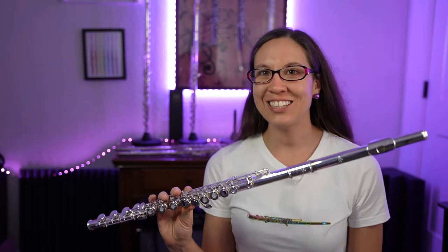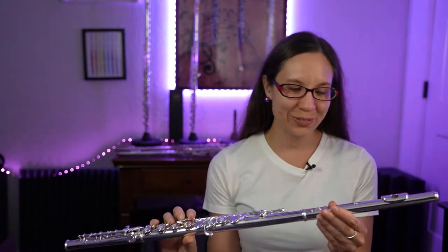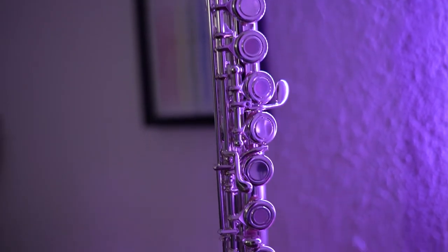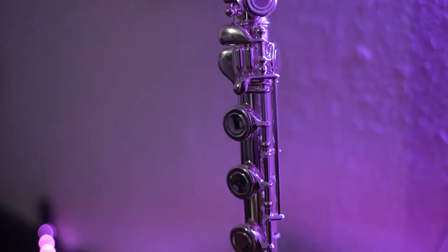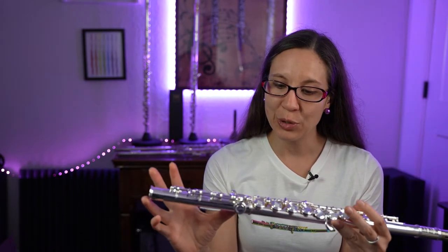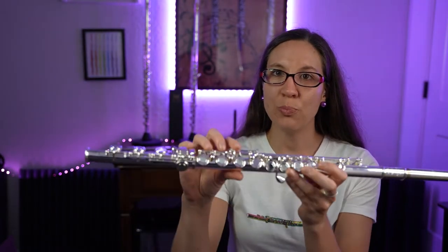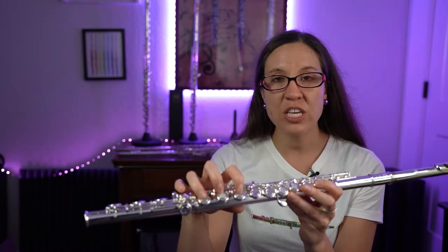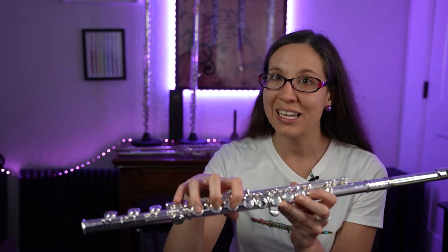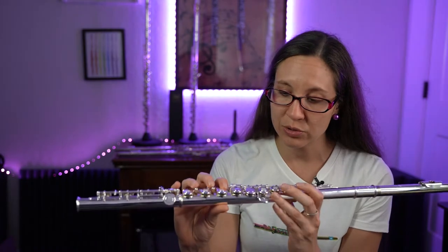First, let's take a look at this Dezao flute. This one is a little bit more of the budget-friendly intermediate flute — always thinking of budget, but also thinking of what it entails. This flute, just like my flute, has the B foot, so we can play that lower note. This flute also has the open holes, and they do make plugs for these holes. When you're first transitioning, you can put the plugs in and get used to them, take them out, or even leave them in if you so wish.